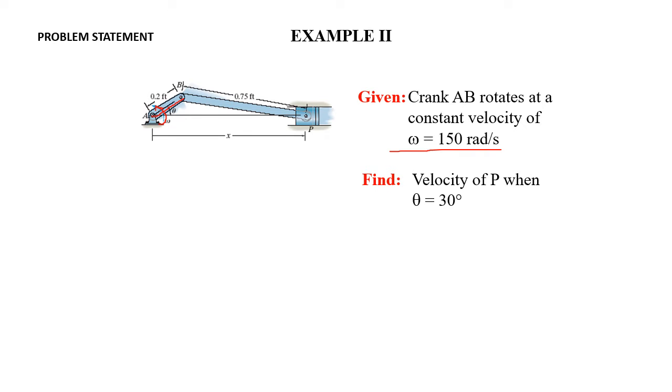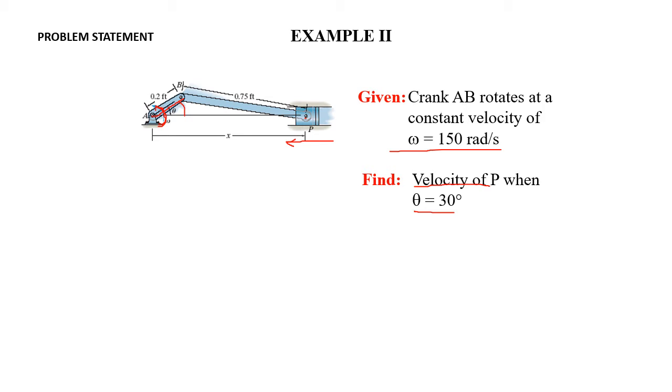So they ask us to find the velocity of P when theta is equal to 0. So there's our theta term right there, and here's our point P. So they want to know the velocity when our theta is equal to 0. So one thing I like to do with these problems is go through and physically move them. So if this rotates counterclockwise here, then what is going to happen is that moves counterclockwise, and P is going to head over in this direction here.